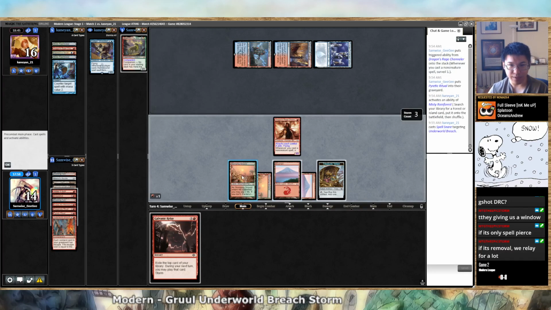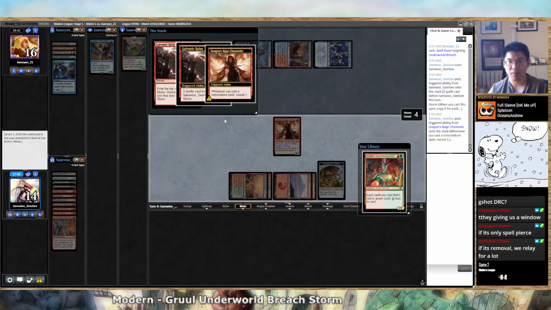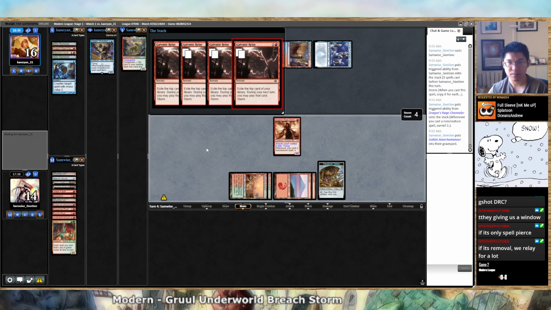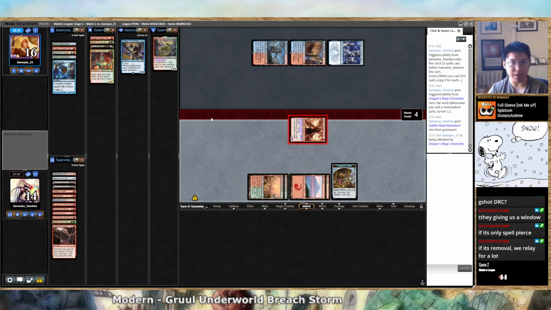Then I can Strike It Rich plus Relay for 5 copies. Wait, no, I don't have enough. So I can only Relay for 4? I guess that's fine. Grid and Necromancer and Necromancer DRC. Okay. It's not great, but drawing those slowly also would not be very good, I think.